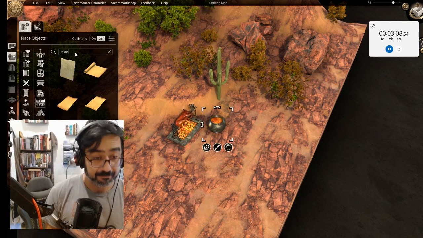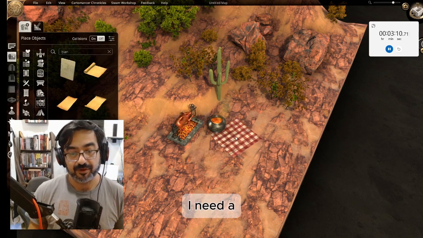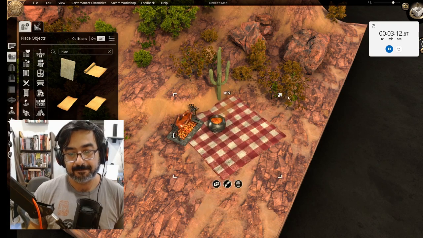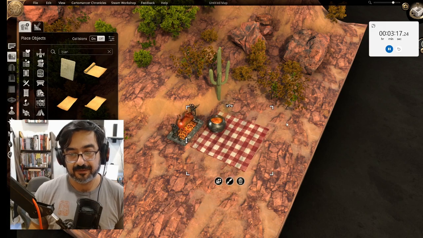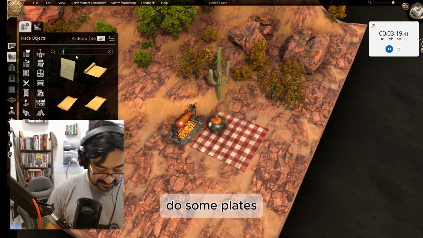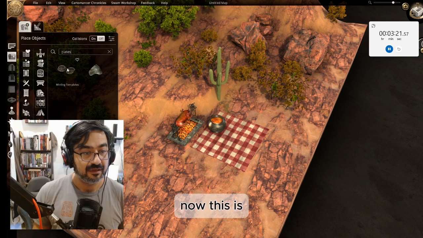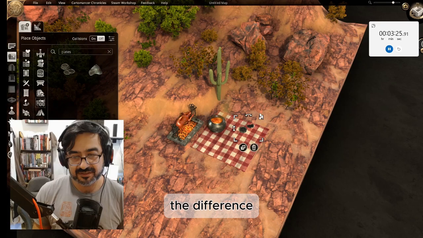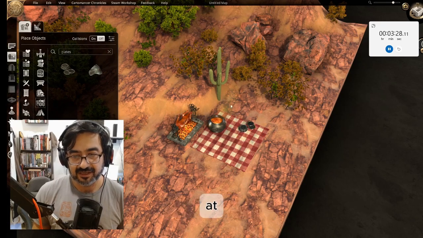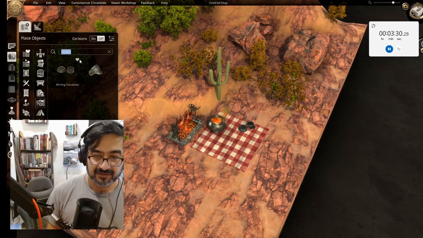Blanket. I need a blanket. That's too big. That's just right. Do that. Do some plates. Now this is minting plates, but you can't really tell the difference at this size.